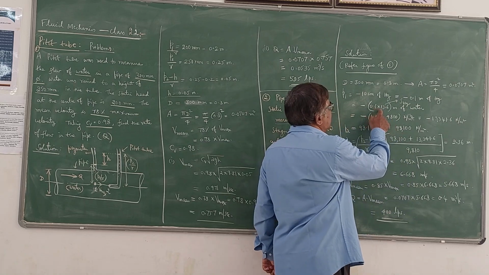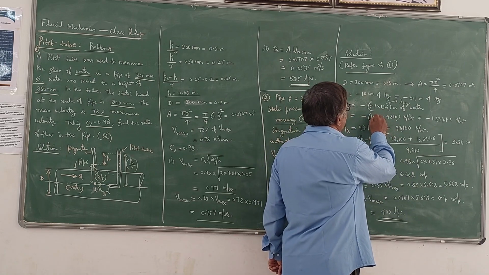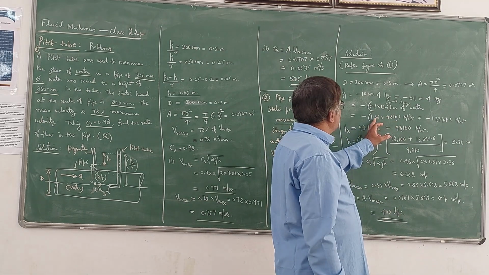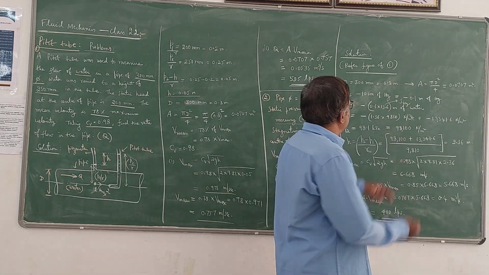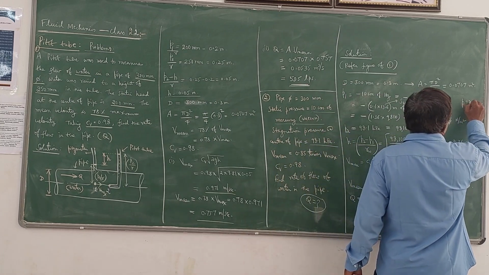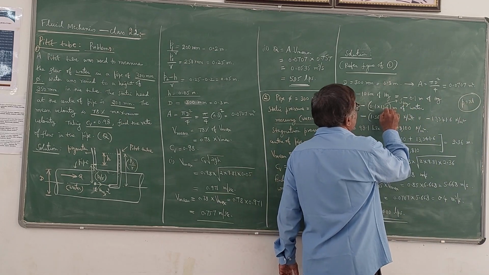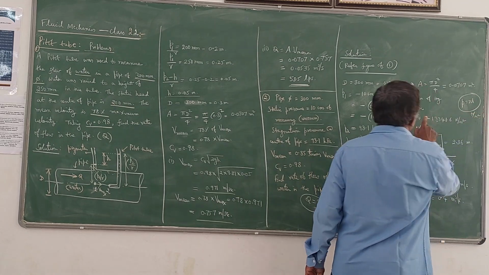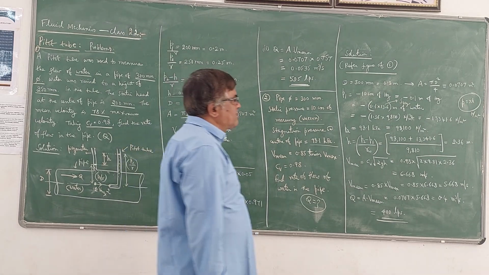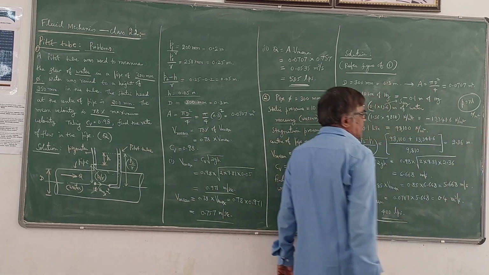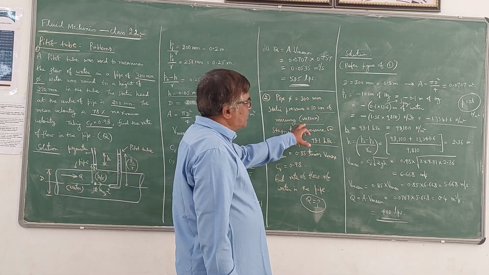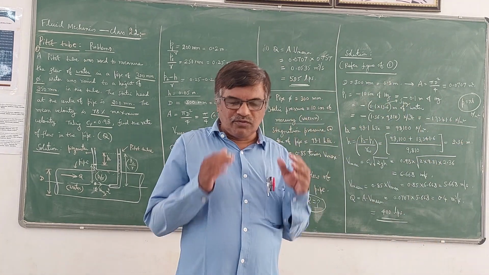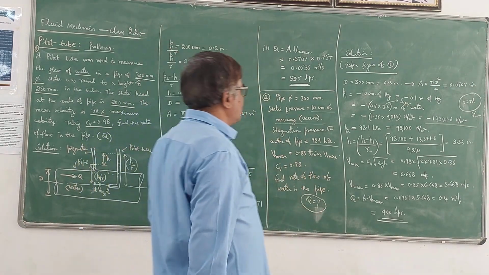Afterwards the 0.1 into 13.6 is 1.36. This is actually in terms of pressure head. If you want to convert it to pressure intensity, once again multiply that by the specific weight of water, which is 9810. That means I am using P equal to gamma H. Here H is this value 1.36, gamma is 9810 for water. We are going to get Newton per meter square. If you do that, you will get minus 13,341.6 Newton per meter square. This is the value of P1, that is the static pressure. That means 10 centimeters of mercury vacuum pressure is the same as minus 13,341.6 Newton per meter square of water. Because the flowing liquid is water, better you convert in terms of water. So this is the value of P1.